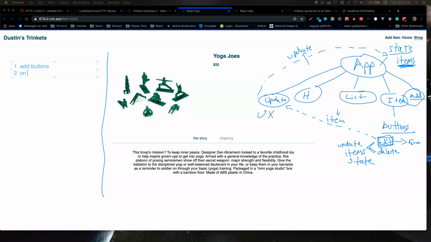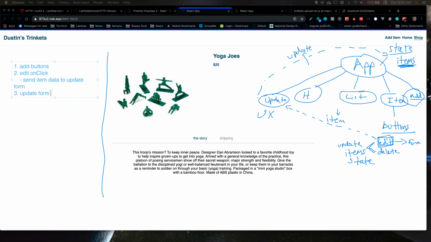Then on click, so the edit on click needs to send item data to update form. And yeah, that should be it for the edit on click.